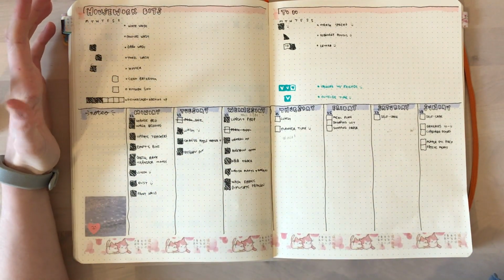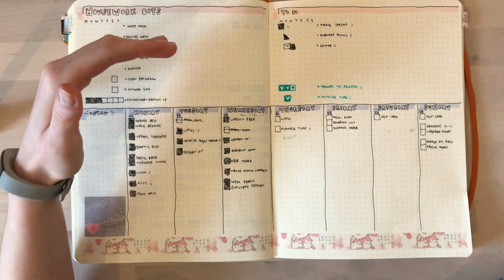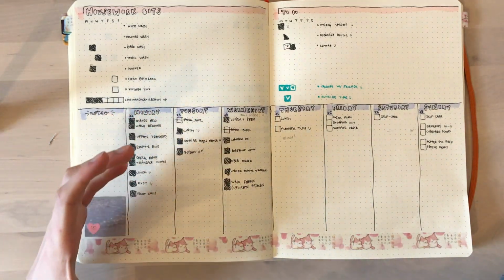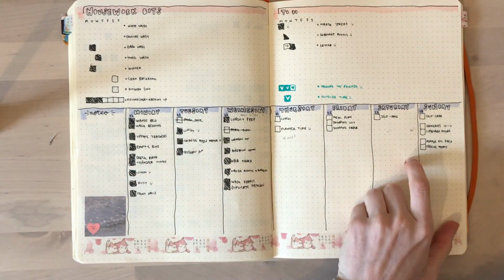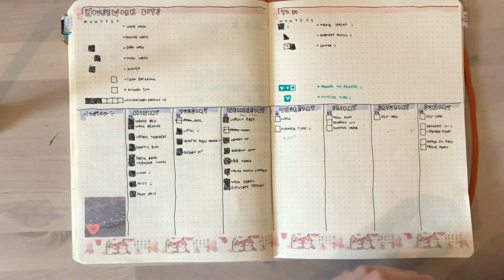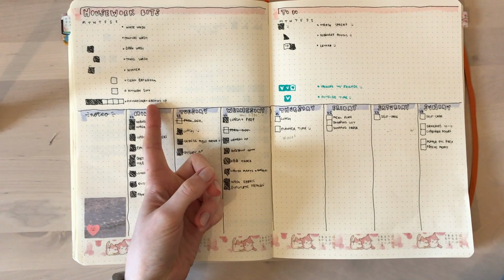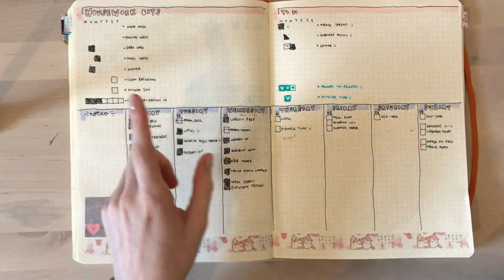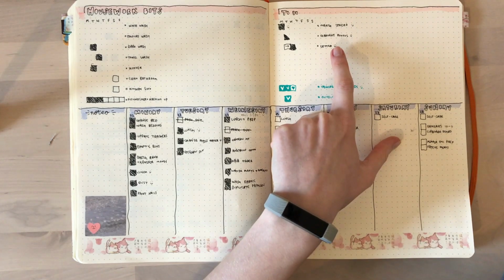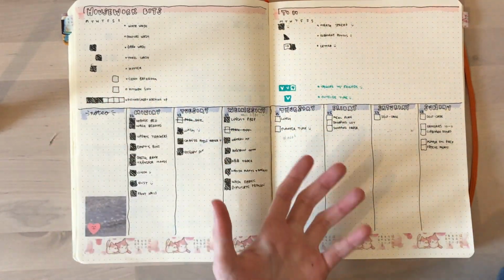So the main kind of setup we've got is the days of the week go along the bottom here. This is divided roughly in half, horizontally. So that we have enough space for each day of the week along here and a section for notes on the side, basically because I didn't want to work out the maths for dividing this equally into 7. Then in the top left corner we have the recurring housework tasks that don't have a set day of the week to be done but need doing at least once a week. And then on the right hand side we have other to-dos, which are more like hobbies or enjoyable things or personal projects that aren't housework but need doing.